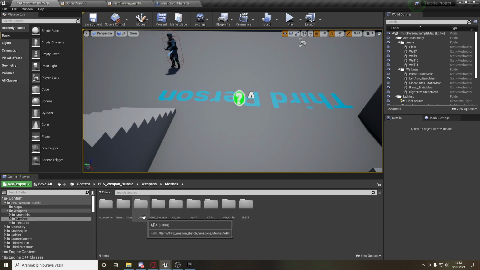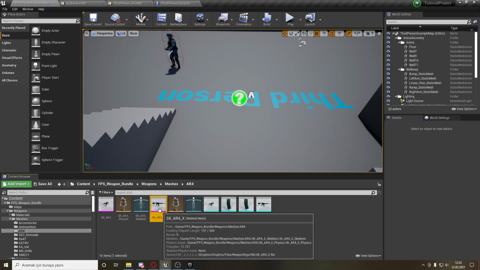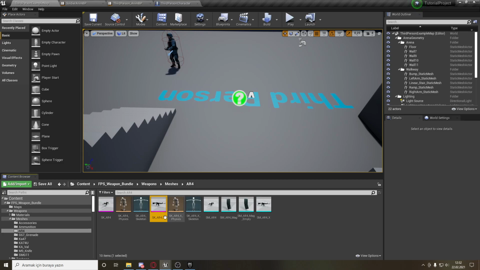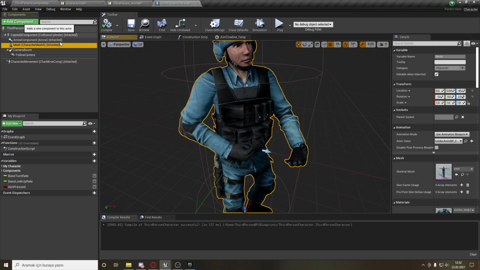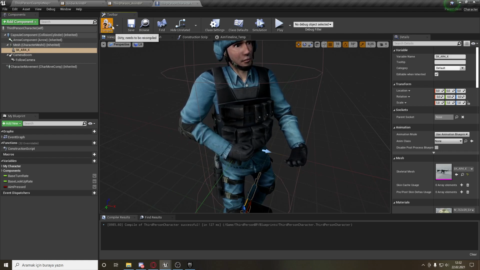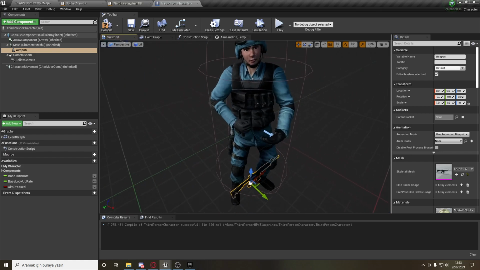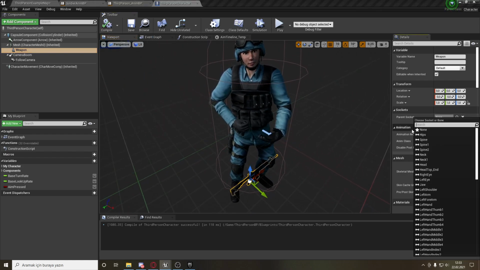Meshes. I will use AR4 and SKAR4X. Let's go ahead and create our weapon. Add component, skeletal mesh, SKAR4X. Now I will call this weapon. Now go ahead and parent the socket to the right hand.